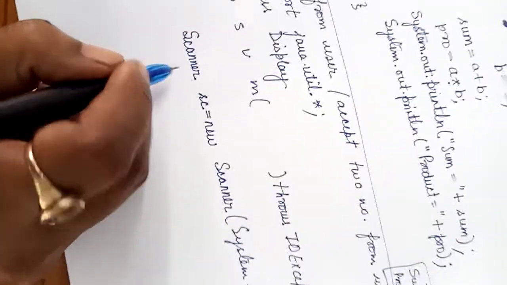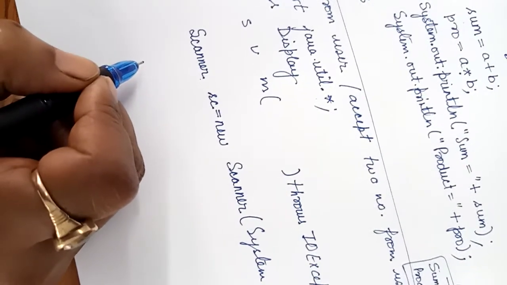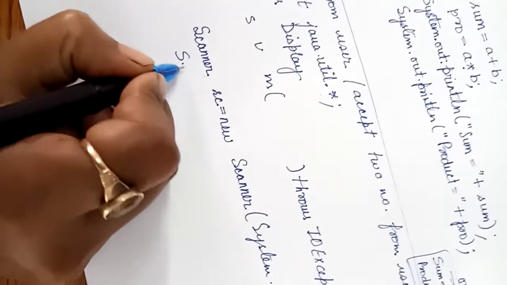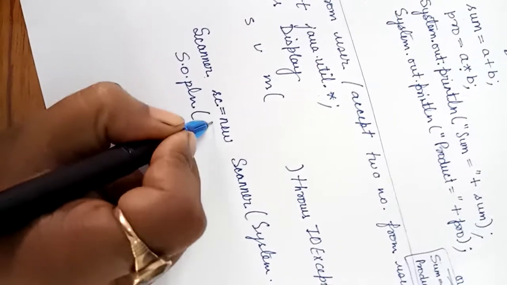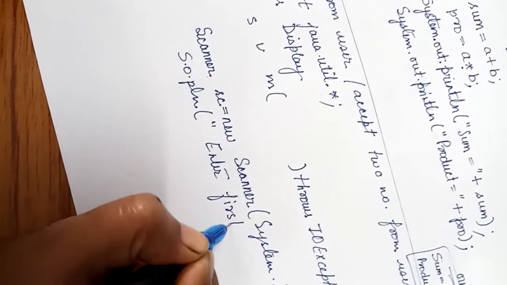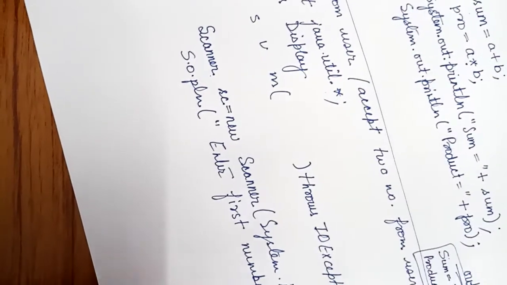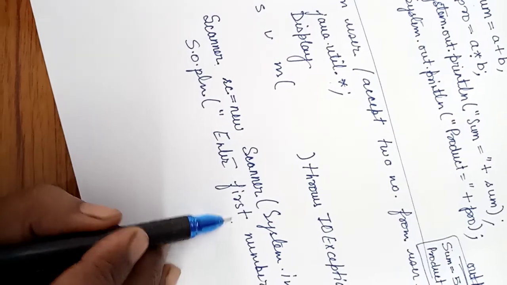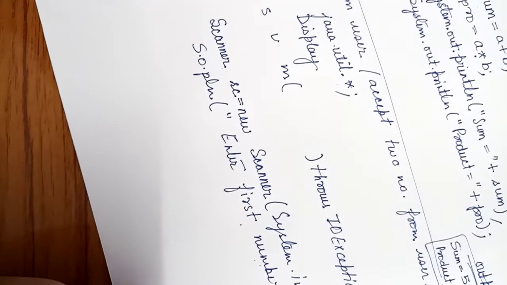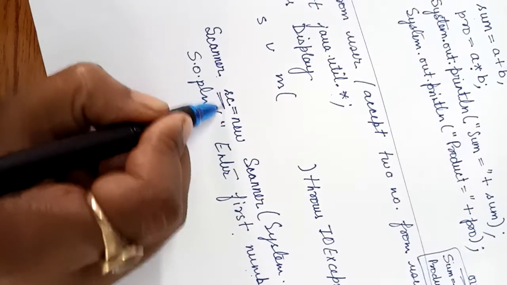Now you have to take the input from the user. For that you need to display a message. After reading that message the user will enter some value. So for asking for values you will write a message: you need two numbers to add, so "Enter first number", this is the message. When the user reads this message, after reading it he or she will enter some value. So you will have to read that value using this object.